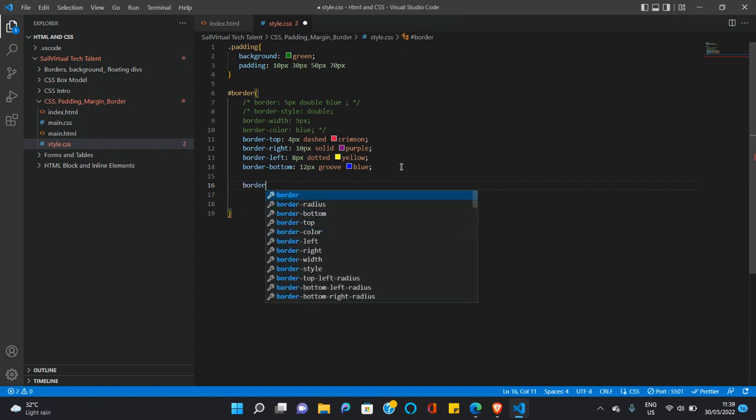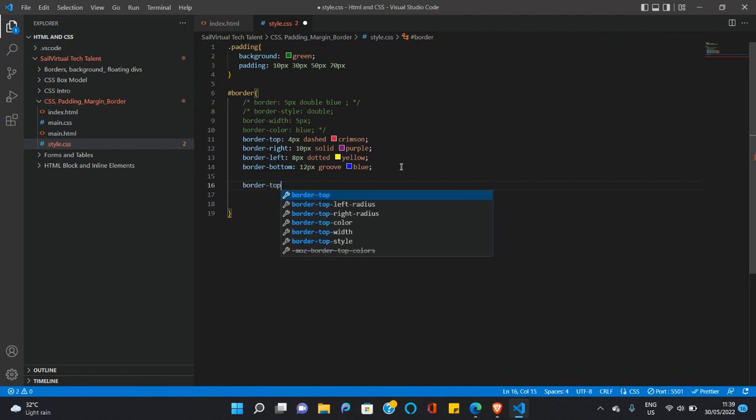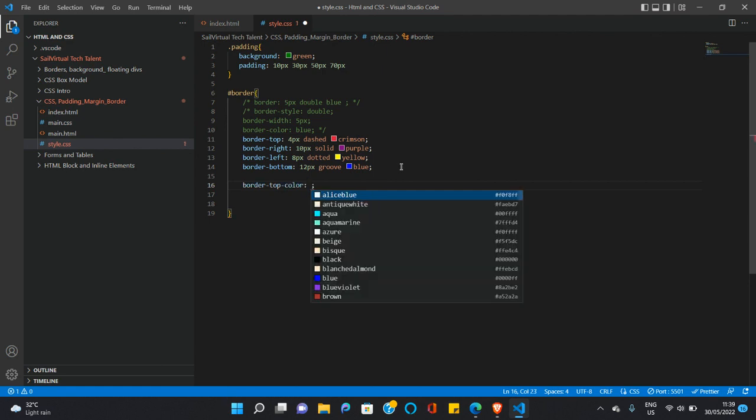So you can actually have something like border top color. Okay, yeah. So now you can see that this property exists on VS Code on its own. So you can see that both sets of properties are actually multiplied with each other, and it gives you a particular set of properties you might want to style. So this border top color will actually change the color of the top border.